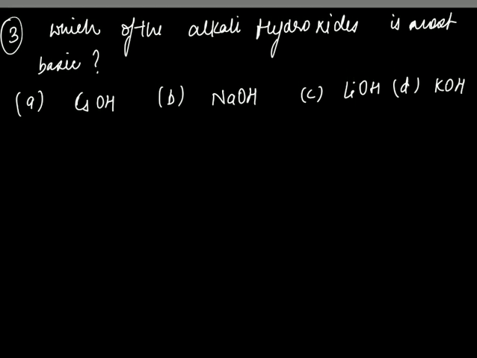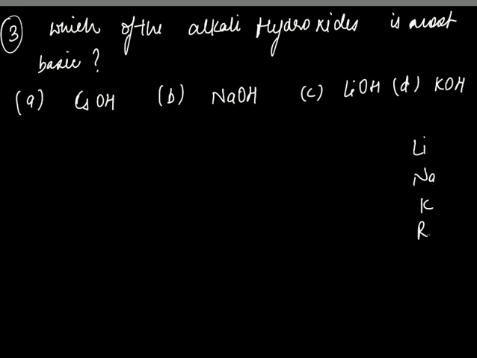Now I want to add a concept over here which we haven't studied, at least I haven't taught on my channel as of now. So we have lithium, sodium, potassium, rubidium, cesium, and francium. I'm not keeping hydrogen at the top. That's not important for us because hydrogen doesn't have any properties similar to this group. So this is group one. If you see the periodic table, your extreme left, the very first vertical column, it's group one. Now, francium we are not going to consider. We don't even have it as an option.